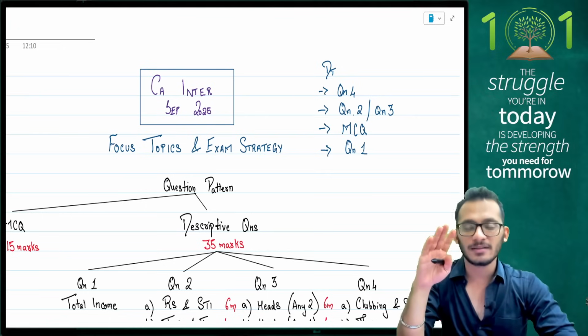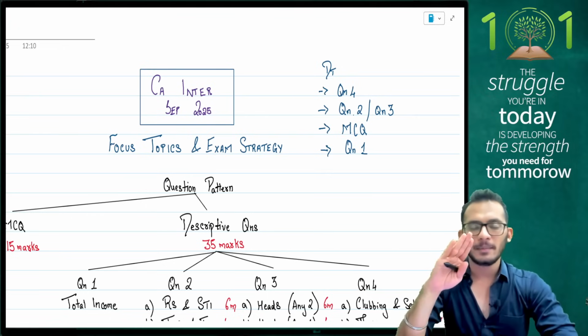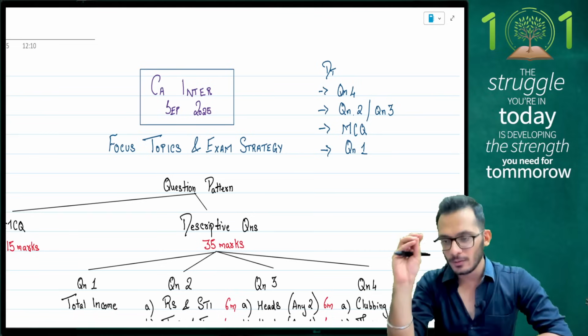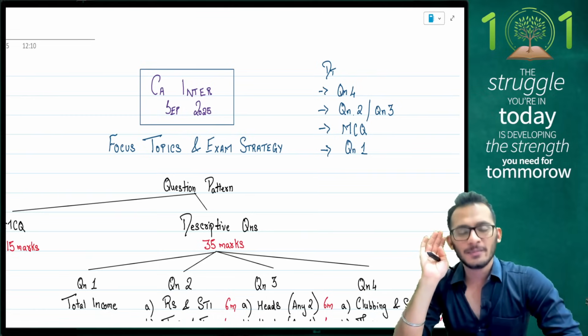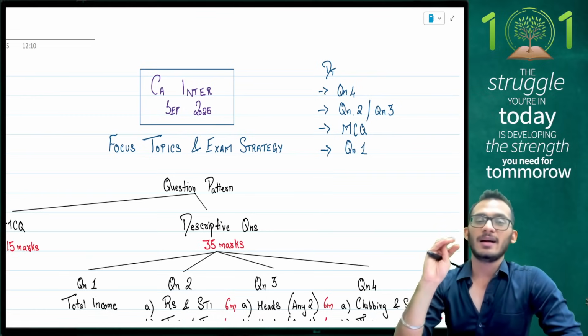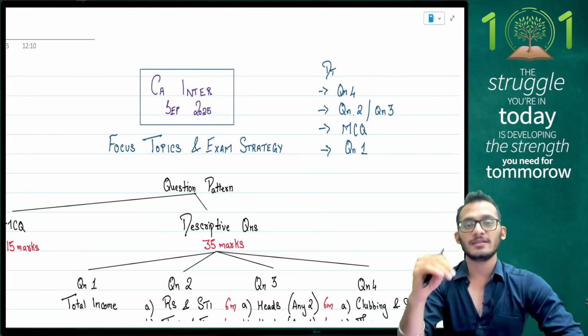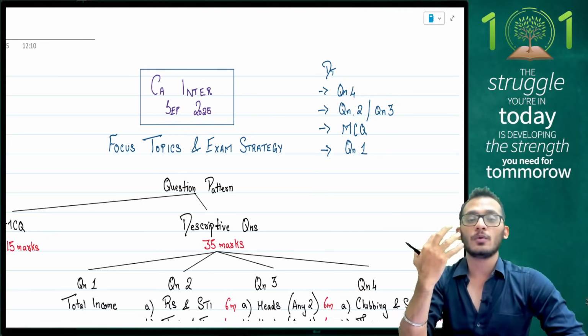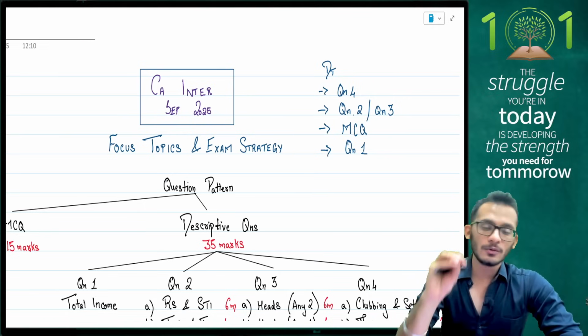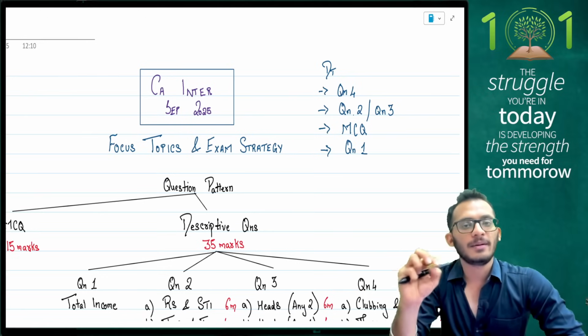I don't deny it, people. It's a 15-mark question, no doubts about it. But let me be very, very honest with you. Looking at May 25, Jan 25, and September 24, it has been very clearly made by ICAI that there will be at least 2 to 3 adjustments in the question which will make you go for a toss. You will look at the adjustment and doubt what exactly you are looking at. Yes, those kinds of adjustments really take up a lot of time and effort out of you.